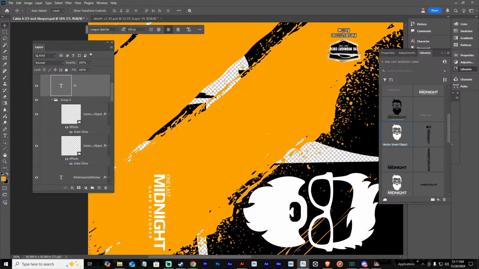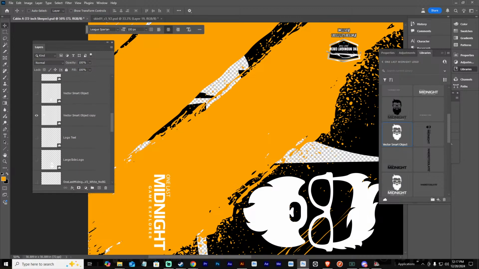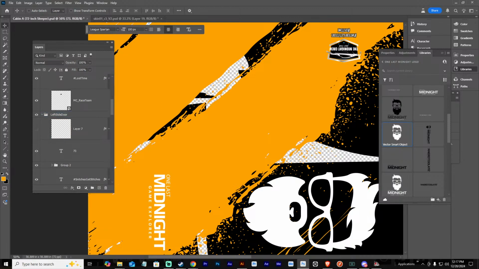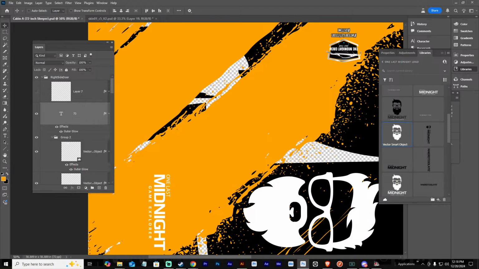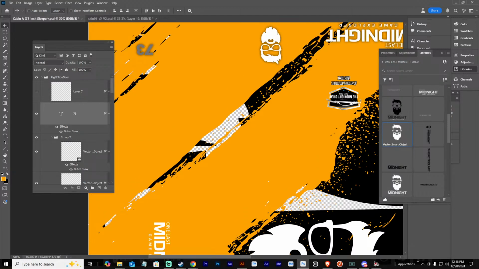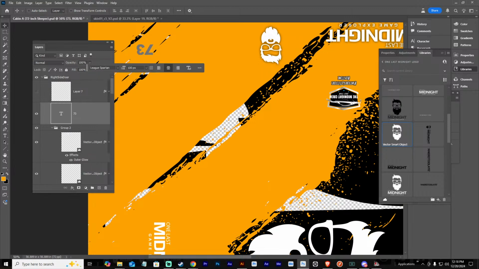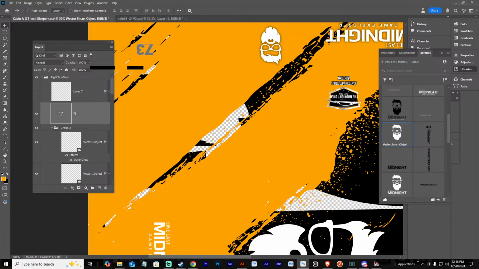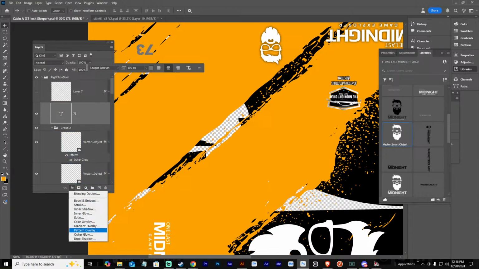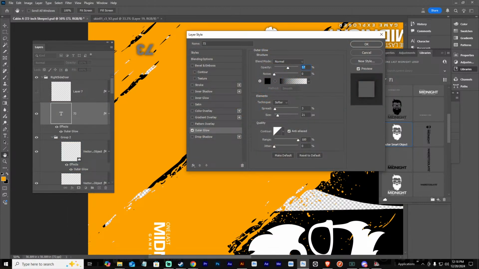Copy the layer style. I want to apply that to the 73s. Both 73s. Okay. Might be a little too much for the 73s. Okay, I gotta come up with a different layer style for the 73. I want an outer glow, but I don't want that much of an outer glow.